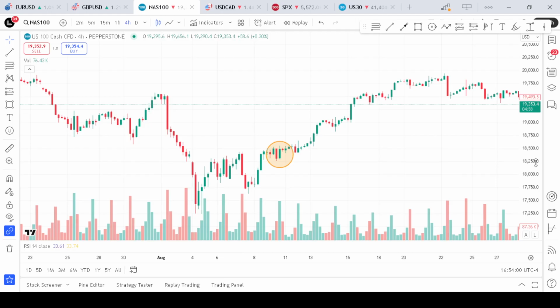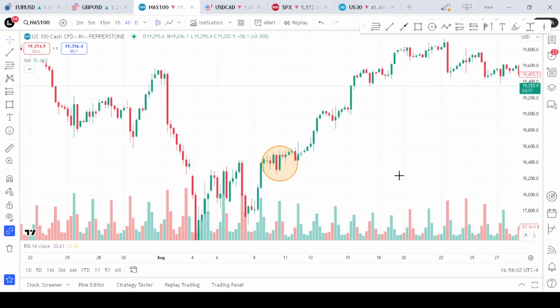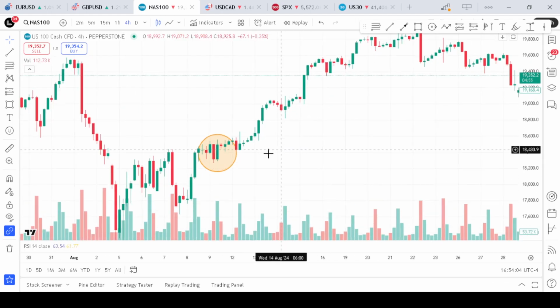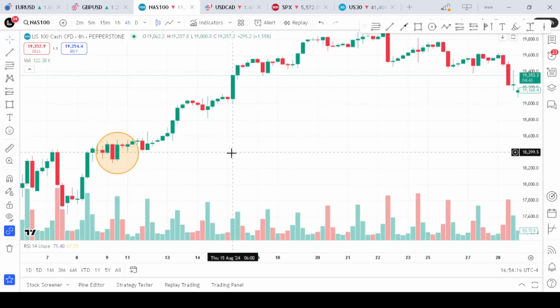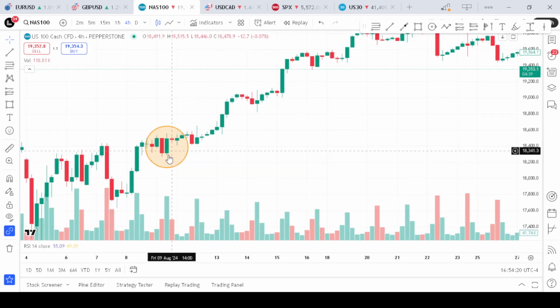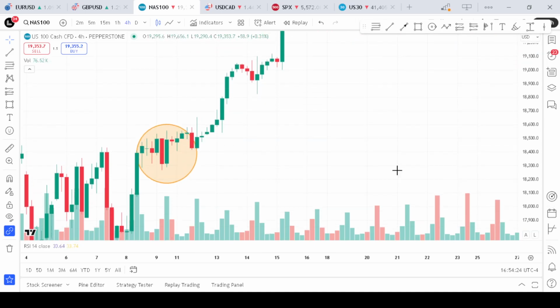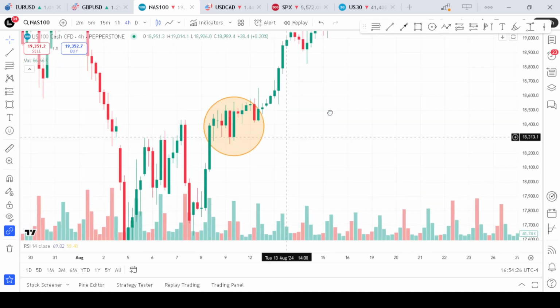We start by waiting for the pattern to be completed. Once we notice the pattern is completed, we ensure that the two candle formation is fully developed before making a decision. The second candle must open and close within the range of the first candle. As we can see, the second candle opened and closed within the range of the first candle, as we can see from the chart.